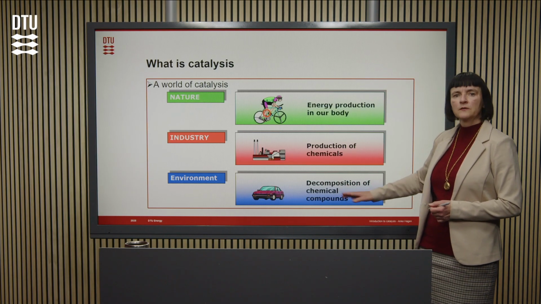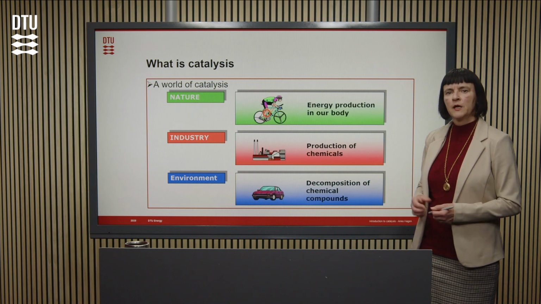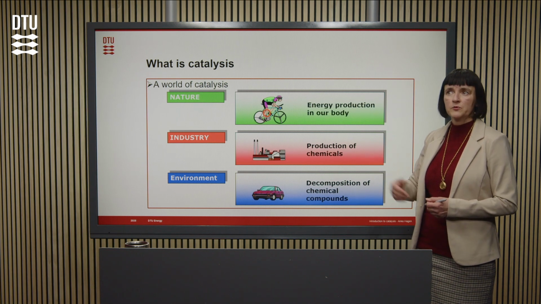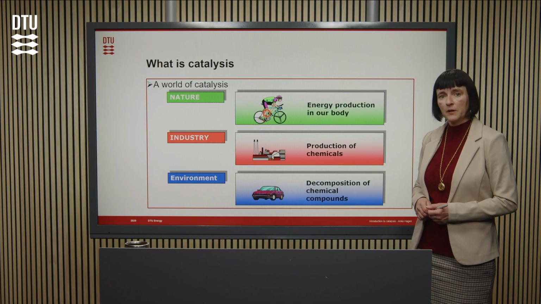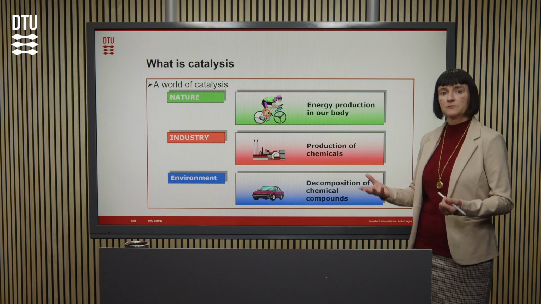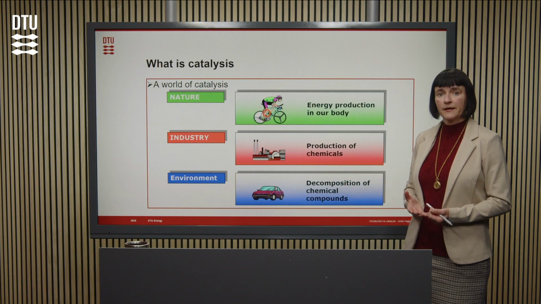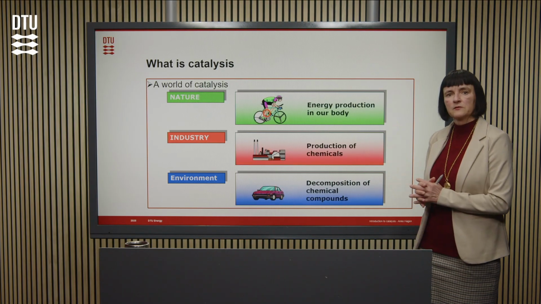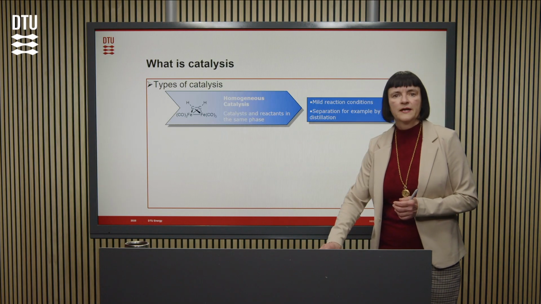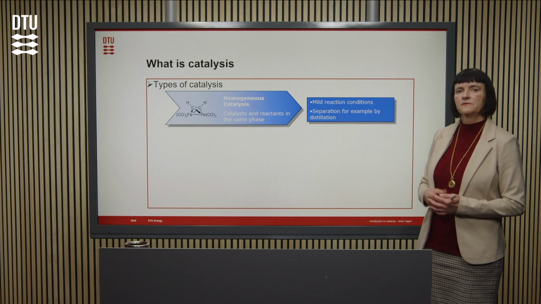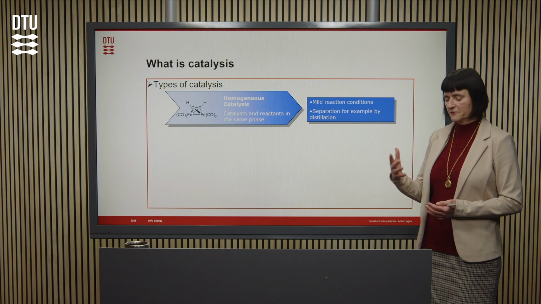And more important for environmental purposes, we see more and more catalysis appearing, catalysts that help to reduce emissions, catalysts that are removing toxic compounds or breaking them down into less dangerous compounds. So catalysis is everywhere, and it is maybe a bit complex. So how do we get a better overview? We do that by making a few general categories. So we divide catalysis here into three different segments.